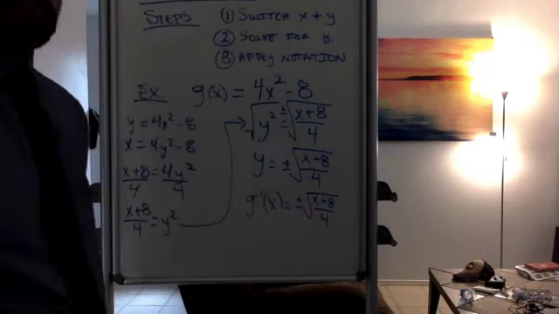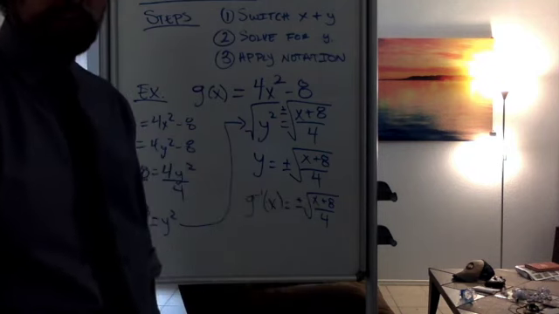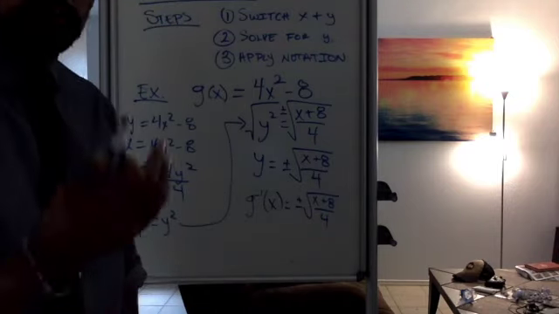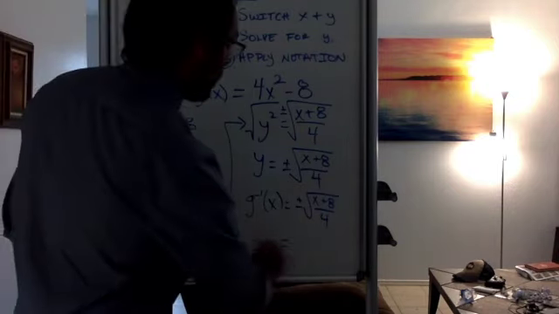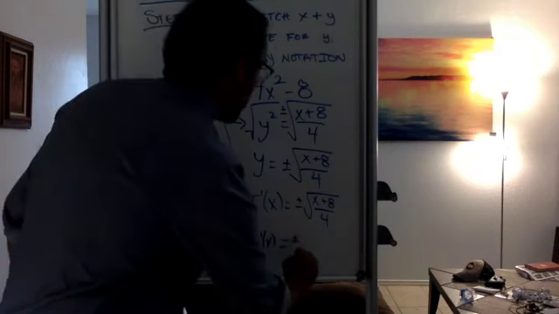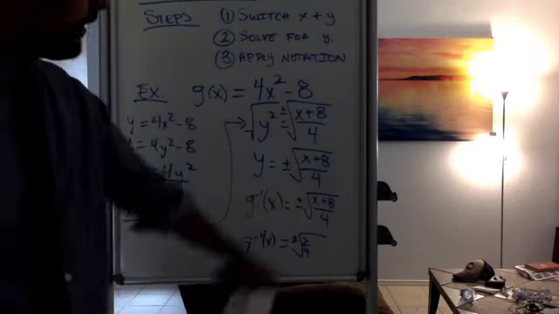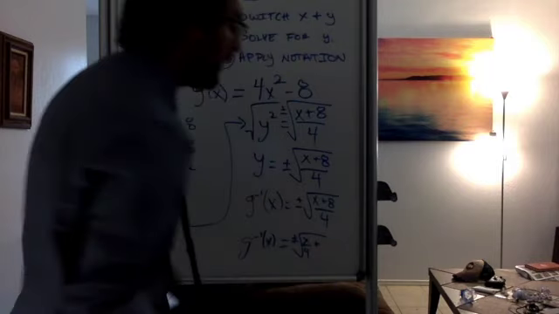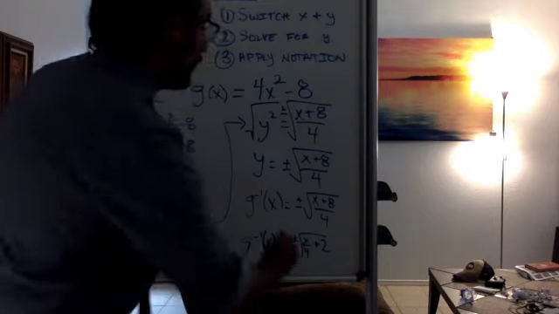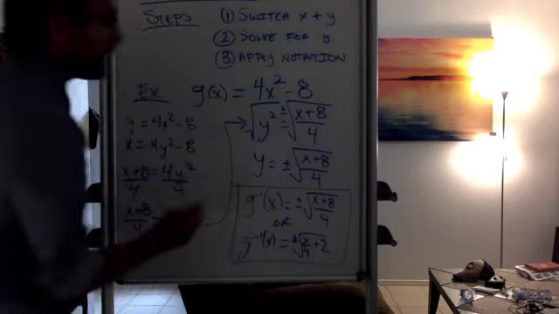Now, if you're wondering, yes, you can simplify this. To simplify this, we could split it up into 2 fractions. Before I just simplify that, I can't simplify 8 over 4 the way it is right now. I'd have to split it up into 2 fractions. So if I do that, then I'm going to get square root of x over 4, which I cannot simplify there, plus, and then I can take 8 divided by 4, which is 2. So either of these functions are the correct inverse function.